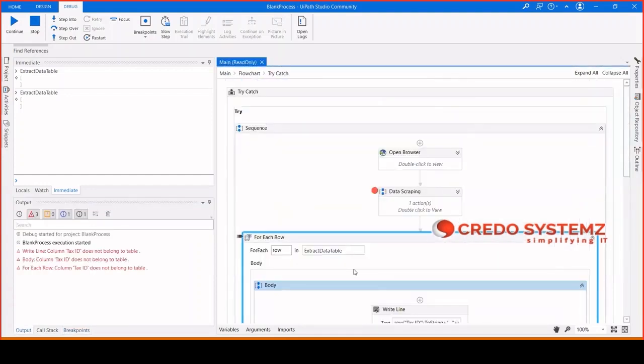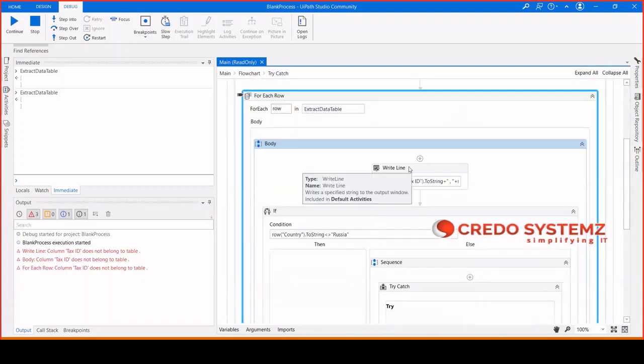Oh, I gave the wrong data the other day. Okay, I created the error, right? I manually created errors to show, so that is why it's not coming. Fine. So it will jump from one activity to another activity. So usually that is what a step over will be doing.